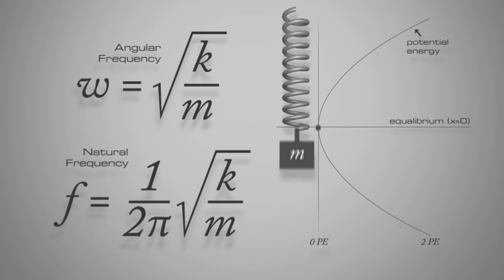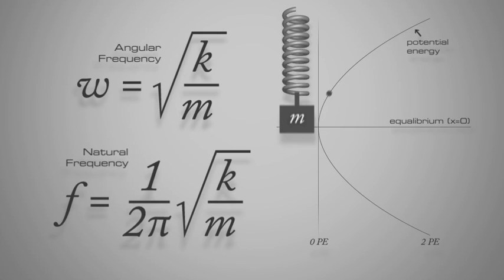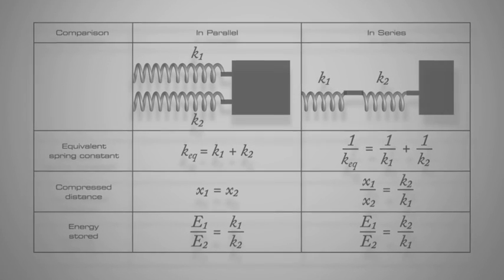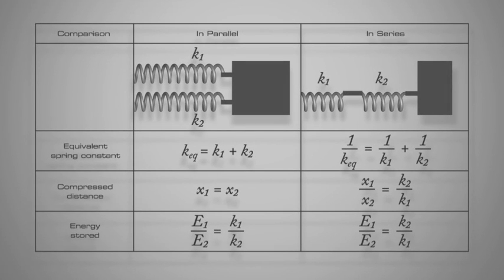This idealized description of spring mechanics works as long as the mass of the spring is very small compared to the mass m, there is no significant friction on the system, and the spring is not overextended beyond its natural range, which can deform it permanently. When dealing with multiple springs, the spring constant adds directly in parallel configuration and reciprocally in a series configuration.